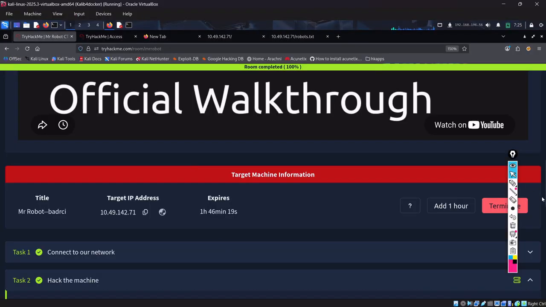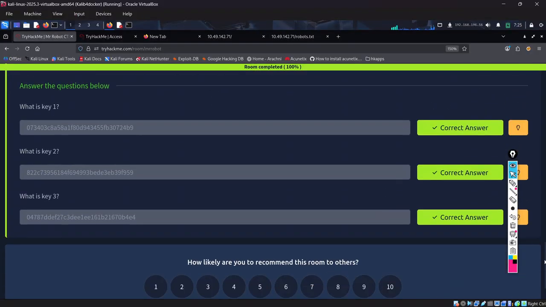I tried robots.txt, zooming in, so you can see user agent is okay, and we are seeing fsociety.dic and key-1-of-3.txt. For example, in this TryHackMe lab, they are focusing on getting three keys. In certain locations, they have hidden these keys. You just need to take it and provide it into this website, the TryHackMe lab, in order to pass: key one, key two, key three.